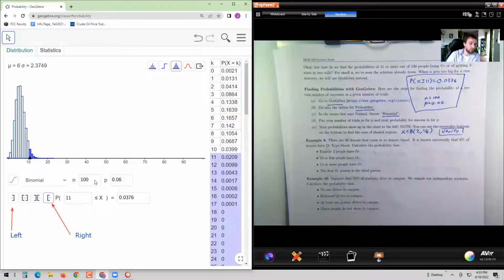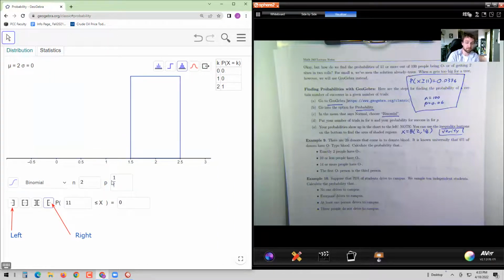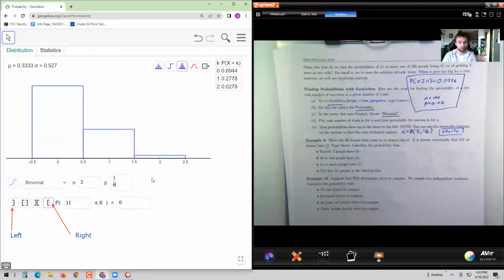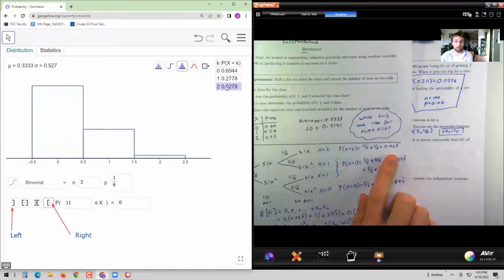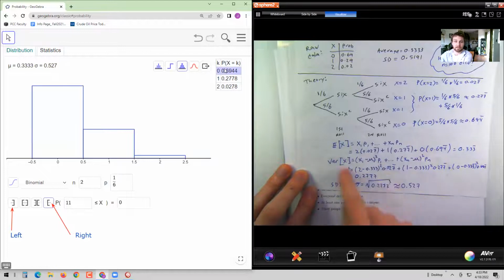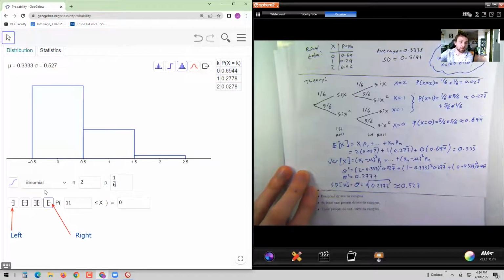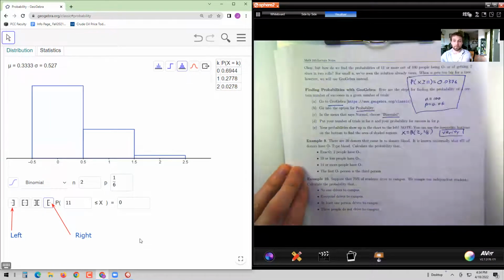So I'm going to go into my n, number of trials, 2. My probability of success, 1 out of 6. And it takes fractions. And when I do this, it gives me probabilities of 2.7%, looking good so far, 27.7%, and 69.4%. Not only have I come up with shortcuts to replace the expected value, variance, and standard deviations, now with just 3 or 4 clicks, I don't have to do trees for these really nice types of problems.